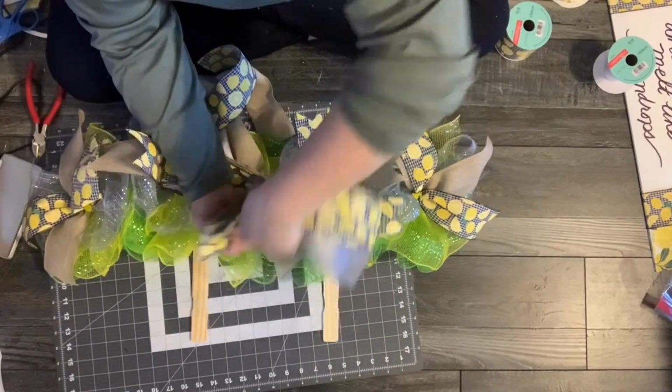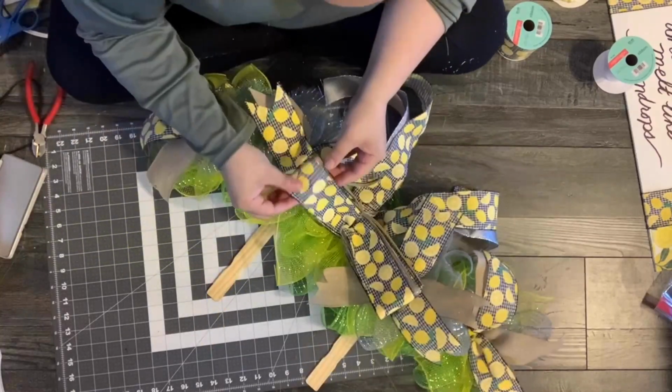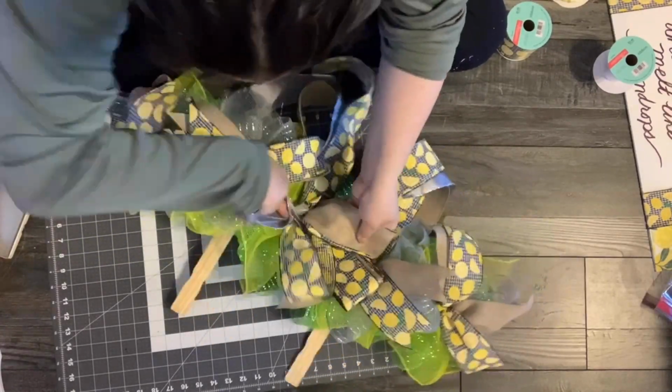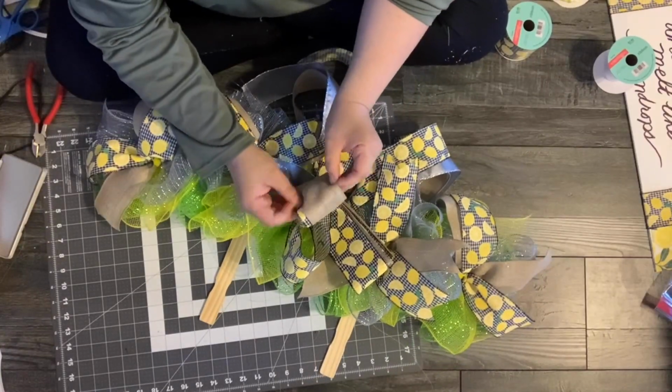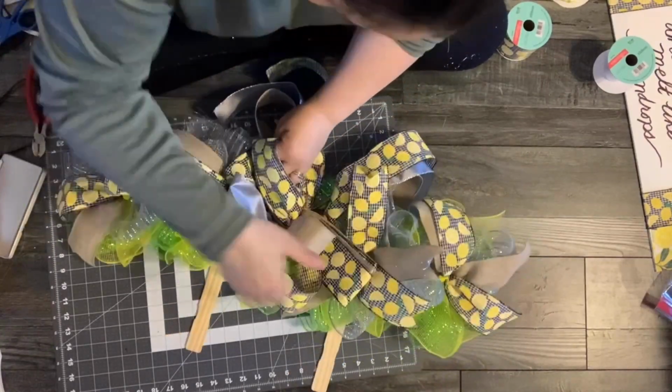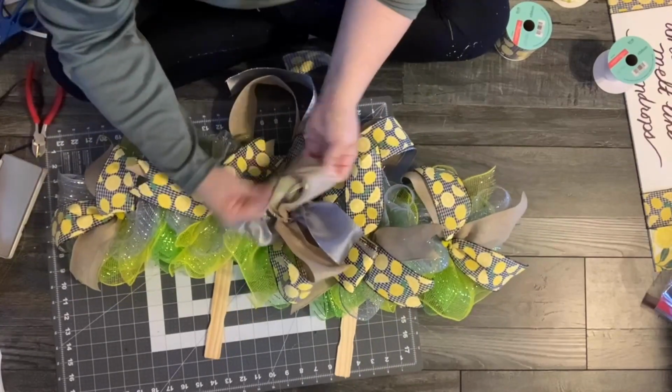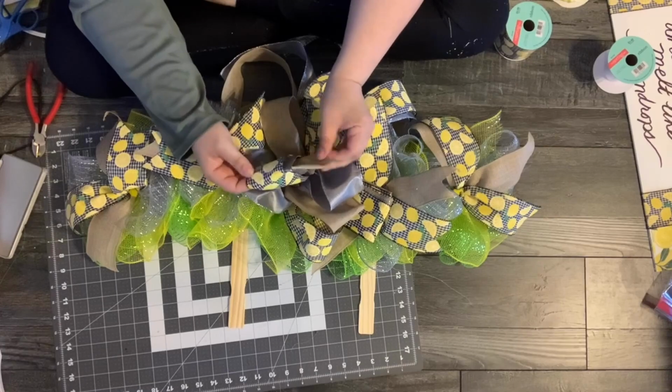Now here's my favorite part, and that's fluffing the bows. It's so important to make sure that you have your loops all fluffed out and separated, and make sure that they're all going in different directions so they can be spread out pretty evenly.